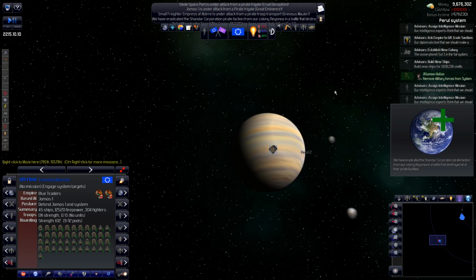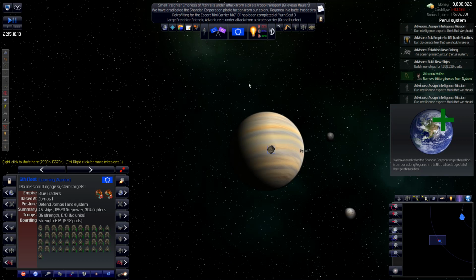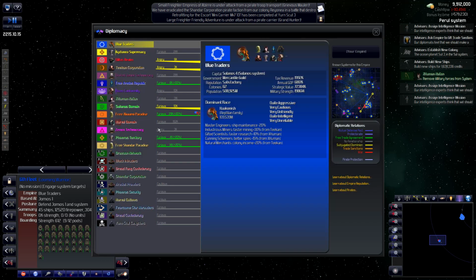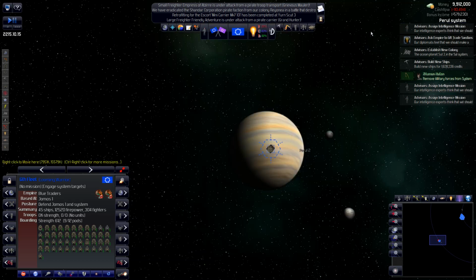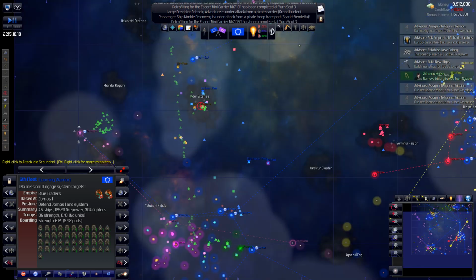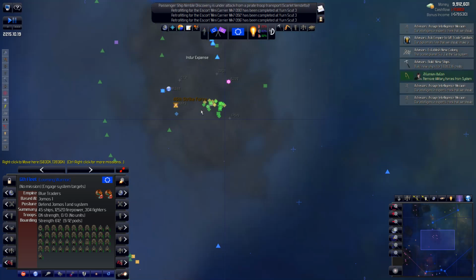Eradicate that faction, that's good. Now, do we still have 10 pirate factions? 1, 2, 3, 4, 5, 6, 7, 8, 9, 10, still 10. I think the biggest event here is that, well, there's two big events. One is that we... what's over here?